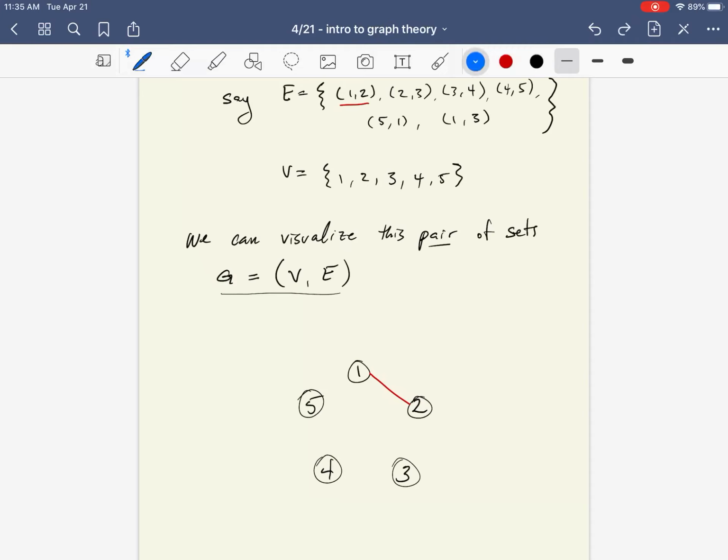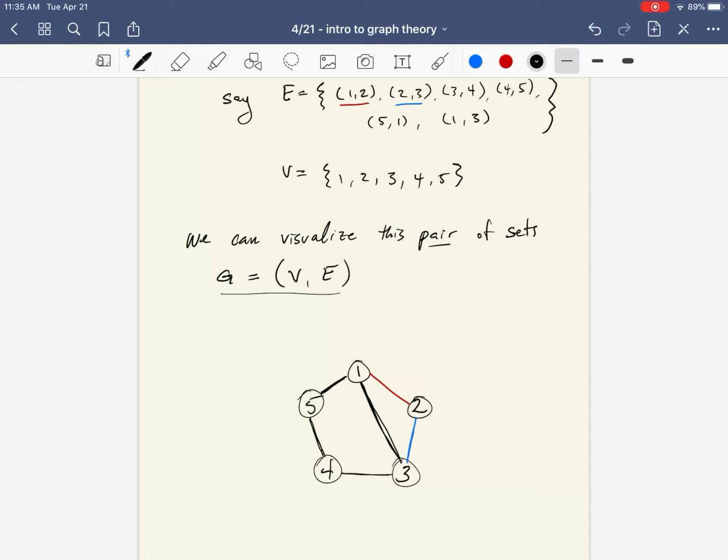Maybe I'll make that one blue. And then we're going to just connect all of the dots. So other than that, we do 3 and 4. 4 and 5 make a pair. 5 and 1 make a pair. And then 1 and 3 make a pair too.